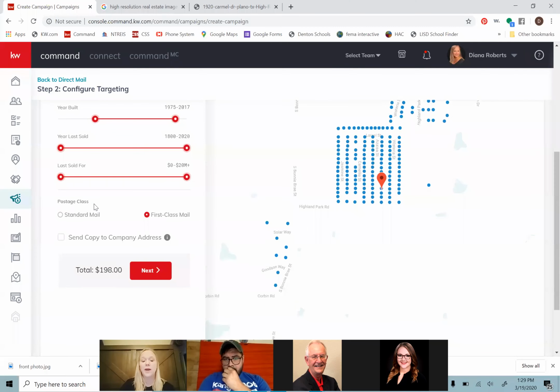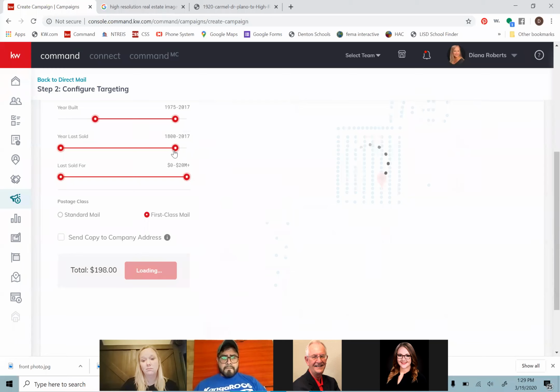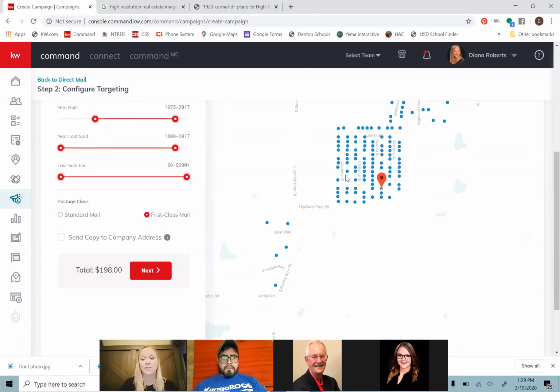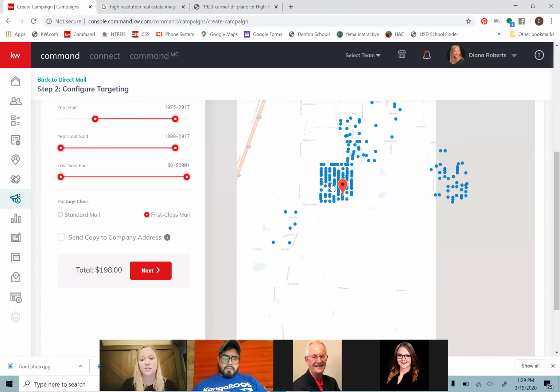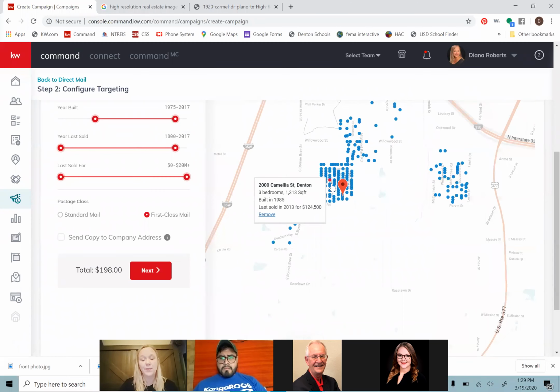Here's the really powerful one. It's highly likely that a person who bought in the last 2-3 years is probably not ready to sell yet. So you can do this year last sold and take it down to, say, 2016. And as you can see over here, that made a big difference.